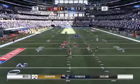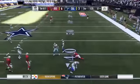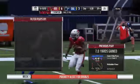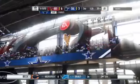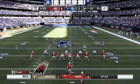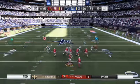They go play action. It's Rosen. And he drops this off to Thompson, complete. And he'll get it out near the 40 to the 39. It's a 7-yard gain there, and it's good enough to move the chains. Well, that was a pretty favorable situation there. What would you call that? Second and manageable? Smart play, too. Didn't force it downfield when he didn't have it. Just checked it down, let him get the first down, and that's exactly what he did.